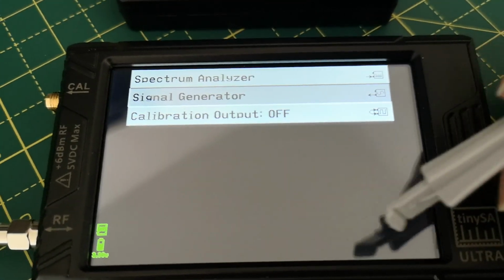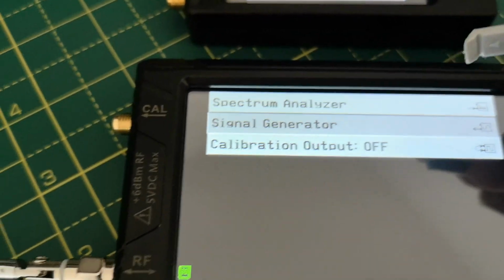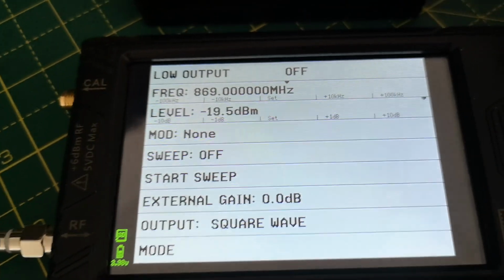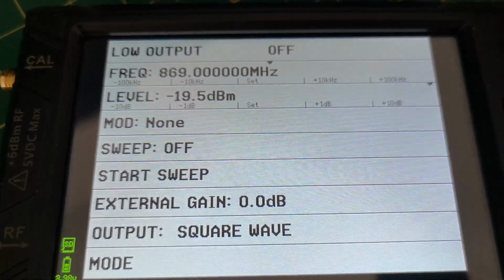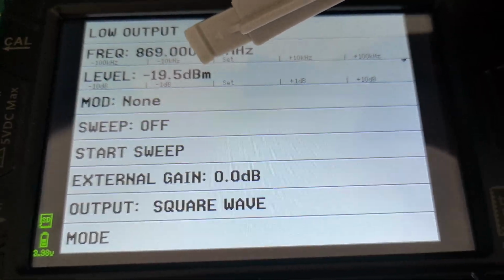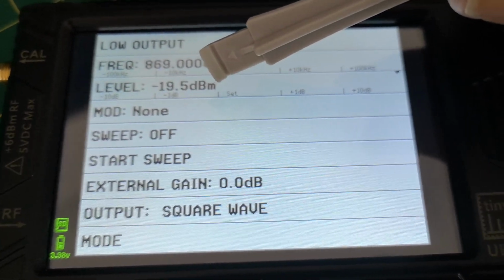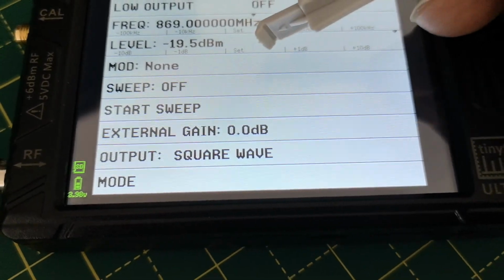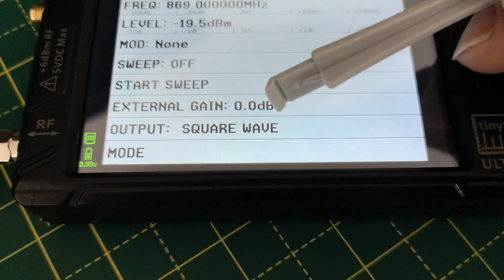So again, I press the button that said mode in the menu. Mode takes you to this little menu where you can choose what you want to do, and I want to do signal generator, not spectrum analyzer, so I just click on that, and then I've got my signal generator, and it's remembered I wanted 869 megahertz, which is very nice, and the level is currently minus 19.5 dBm. Let's call it minus 20 dBm. So what's that, 1/100th of a milliwatt. No modulation, no sweep, and no calibration factor. Output's a square wave. I hope it's not.